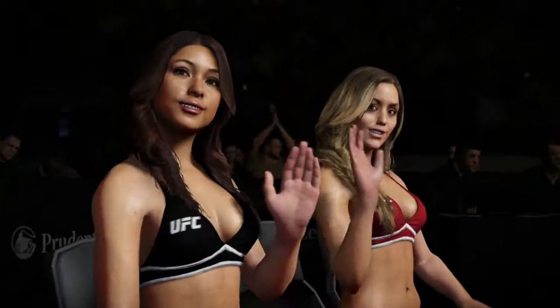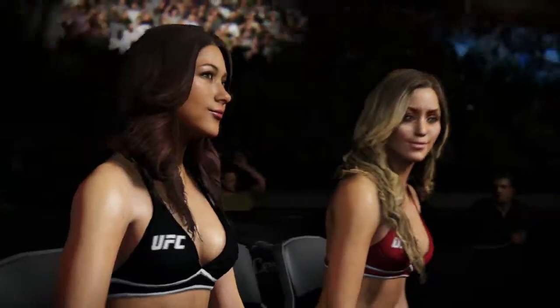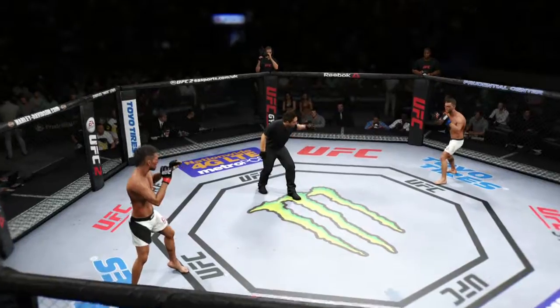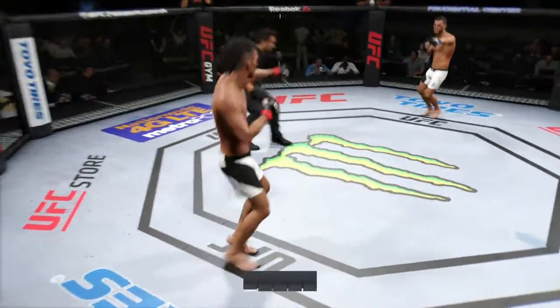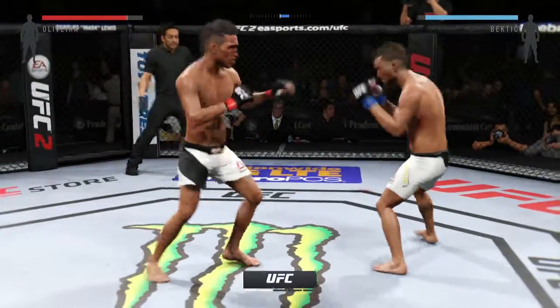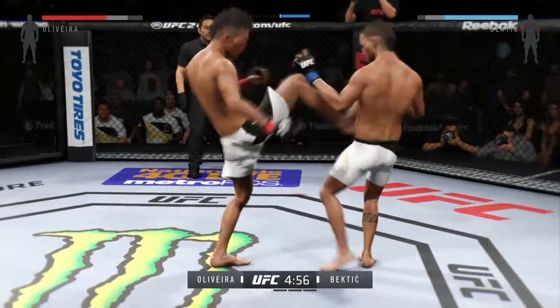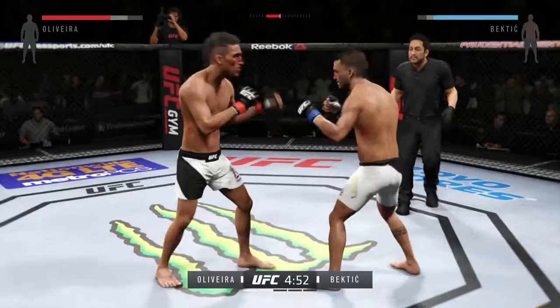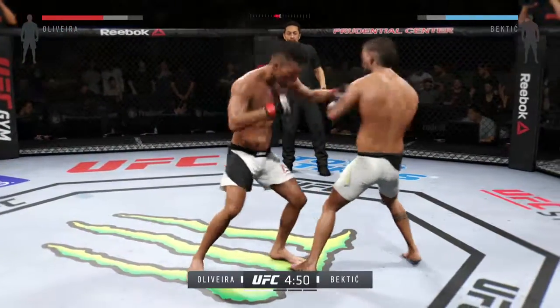The lovely Brittany getting a set for round number two. Here we go, second round. You ready? You ready? Let's go, round two. Joe, looking at that last round, you thought Bektic was really a hard guy to take down. Boy, his takedown defense was on point in that round.